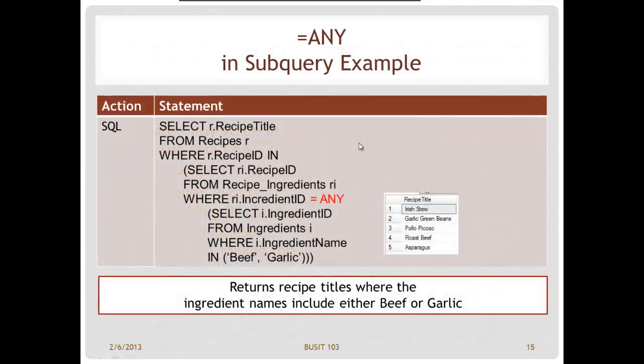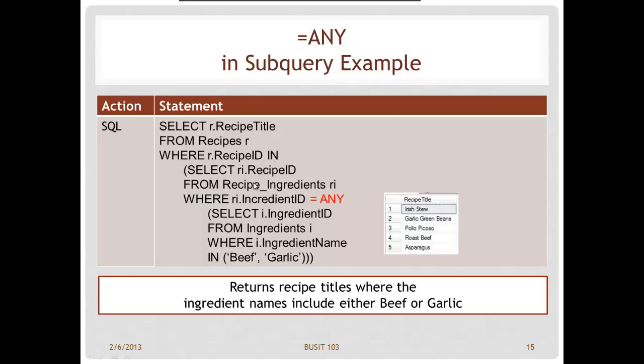So let's take a look at an equal ANY in a subquery. We're going to select the recipe title from recipes where recipe ID IN, and we're going to put our select statement after the IN.